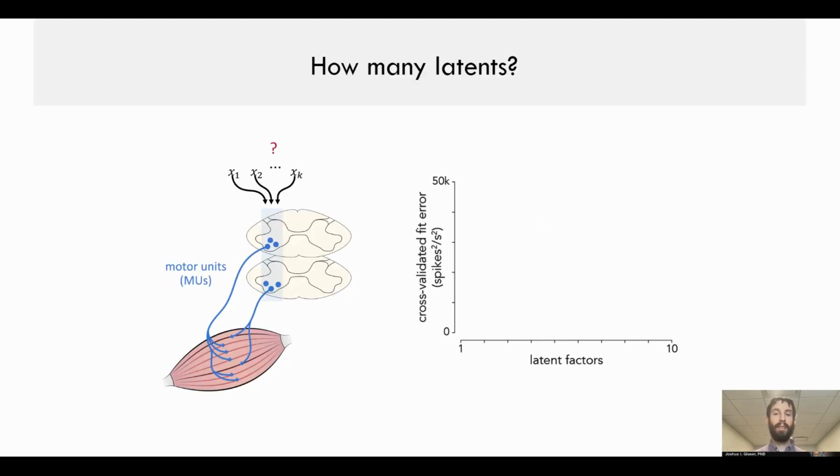I'm going to plot the same error, the dot product across the two halves of split data, but now as a function of the number of latents. I should mention we fit this multi-latent model to individual sessions, two in particular that had the most simultaneously recorded neurons, between 15 and 20. We can see that even when fitting only to these individual recordings, which are from a subsection of one muscle, at least 3 and potentially more latents are needed, again suggesting that there's much more flexible control than previously thought by canonical theories.